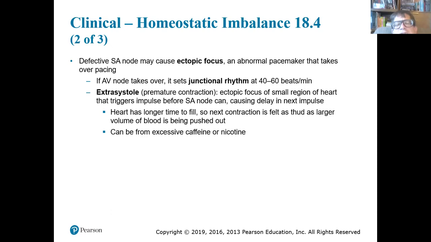So if we have a premature contraction, this happens because something is firing before the SA node can, and that'll delay the impulse. The heart has to take longer to fill, and the next contraction will be a thud because you're pushing out a big amount of blood. Too much nicotine, too much caffeine can cause this.